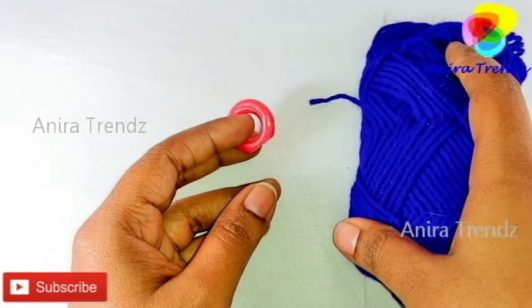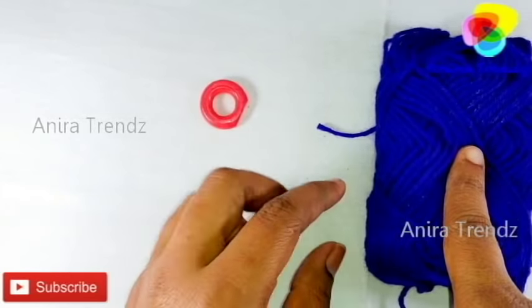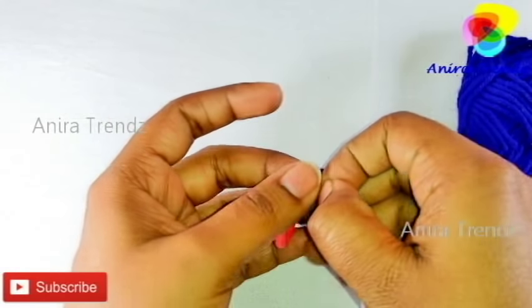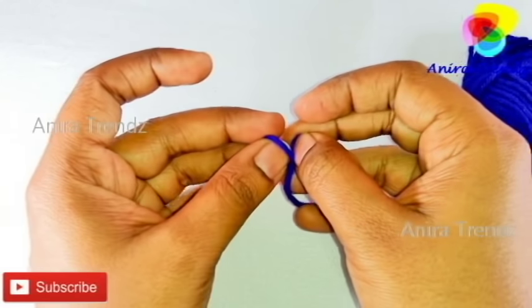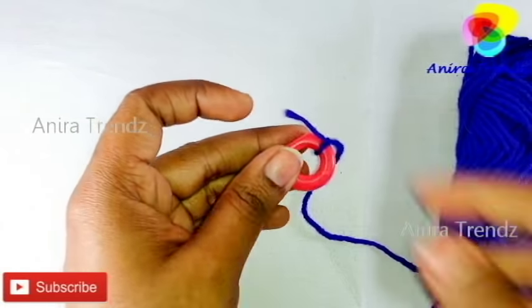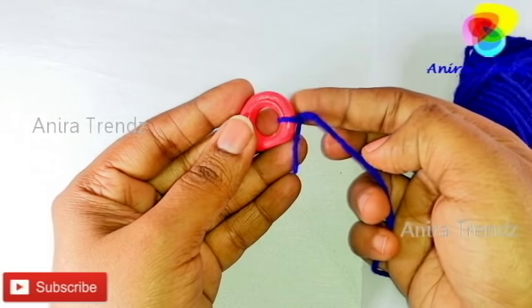Before jumping into the main tutorial, here is some basic. For that I have one small donut and one woolen thread. To start, make a knot here over the donut. Fine, and this is the first step that you have to do.